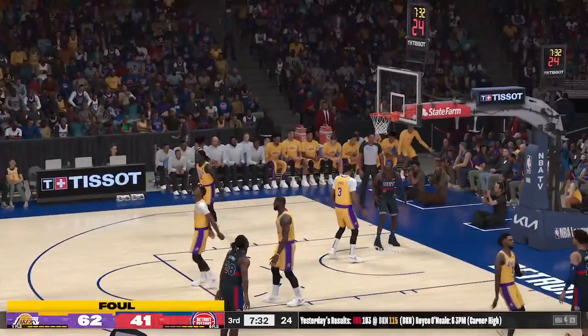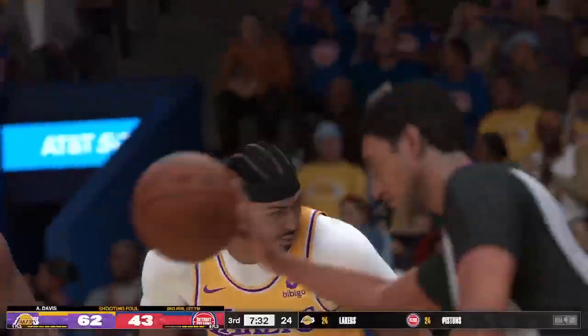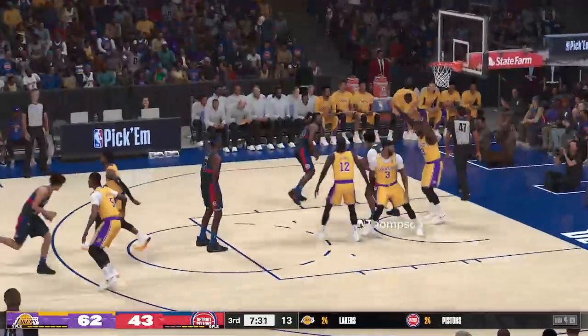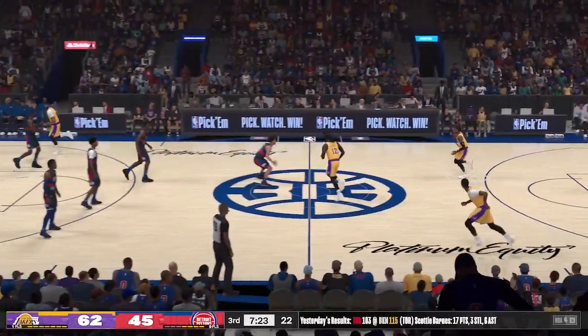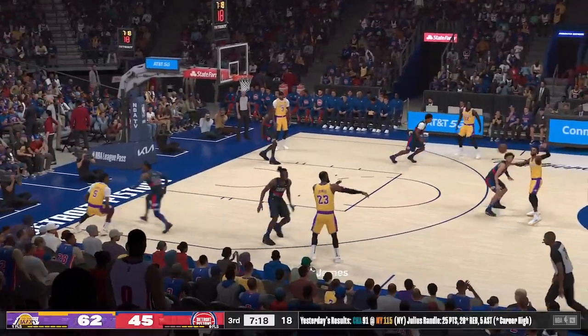Here's Duren, and they pick up 2. Well, we've seen that movie a few times, haven't we? An easy bucket in the paint. Well, listless and lifeless at the defensive end. I mean, especially inside. They've really got to pick up that interior defense. Catches the defense napping there. Those plays can be crushing. Lakers leading by 17. LeBron outside.